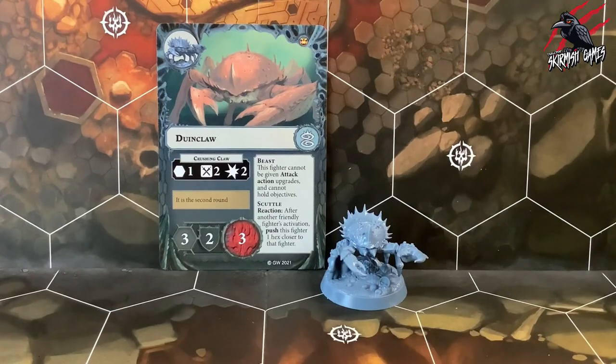And it says after another friendly fighter's activation, you can push this fighter 1 hex closer to that fighter. So potentially, you don't even have to move this particular fighter during a round, you can simply activate all your others and then just push this one closer and closer to them. So that's really interesting. So combining that with Spinefin, some really different rules here to incorporate into the game. So pretty interested how this will play out. But again, we've got to get them on the battlefield to see how it will work.